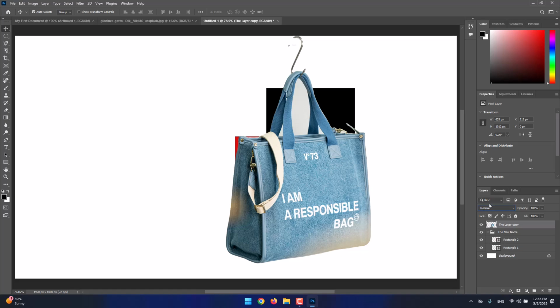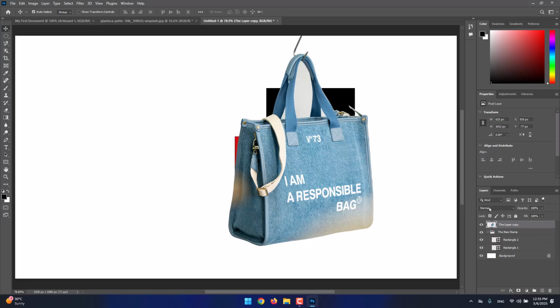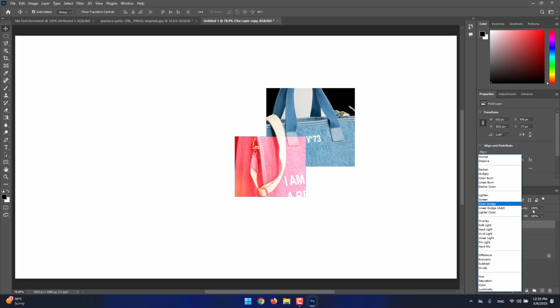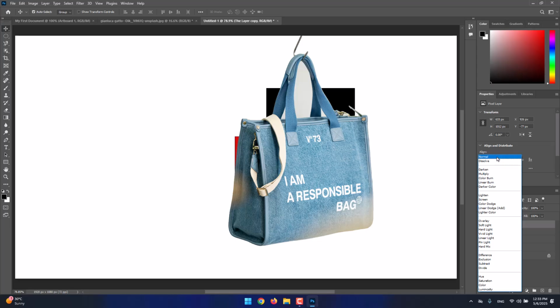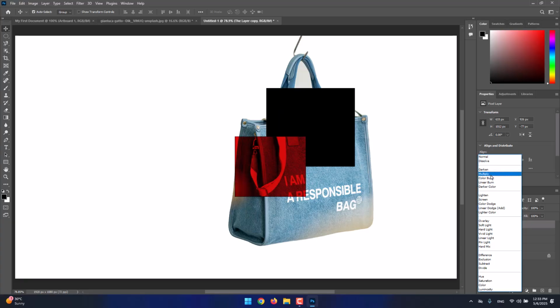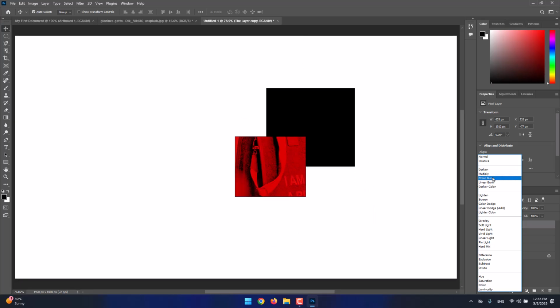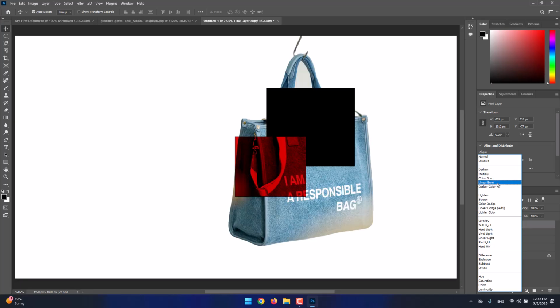So I bring this back over those squares or rectangles, yes. And here we have a list of blending modes. As you see, the default one is normal. So when it's normal, they do not mix, they do not blend. But I can change it to each of these options that we have. We can use multiply, darken, color burn, linear burn, or anything like that.